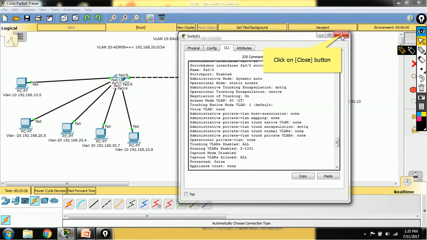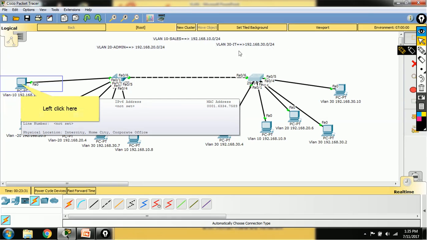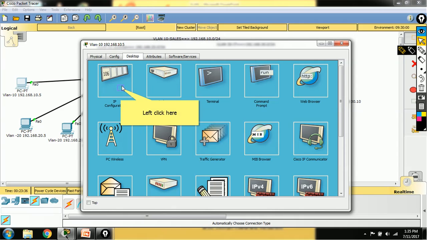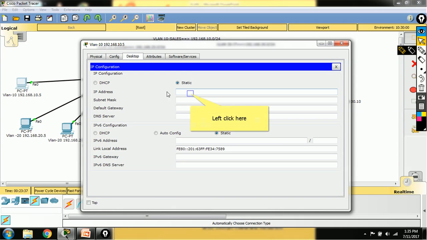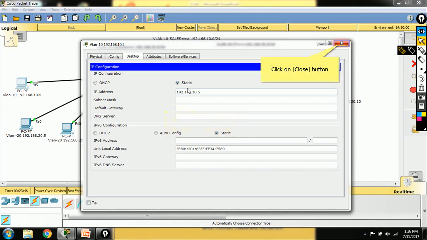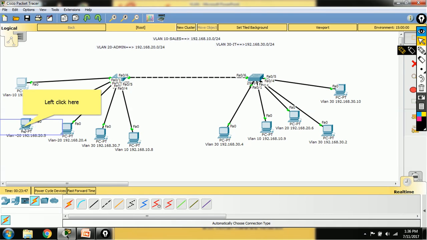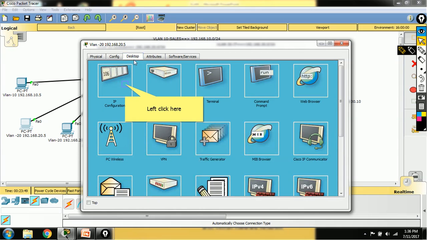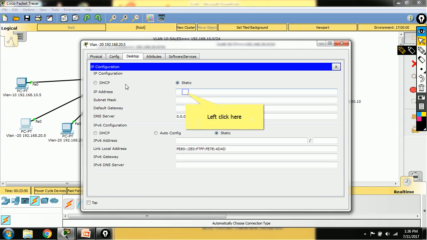Now we'll try to ping from one PC. First, set the IP addresses of the computers.